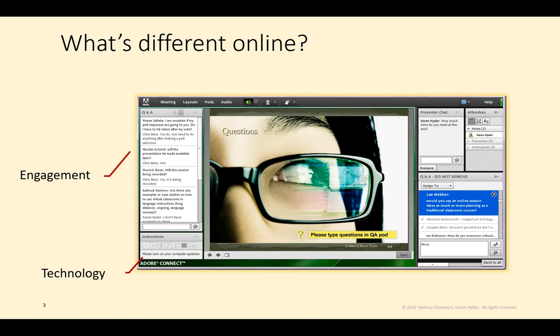So, from a design and delivery perspective, how you're going to use the tools within the platform, such as breakout rooms or chat, as well as really your ability to use your voice and visuals for best practices in engagement. And we're going to be talking about all of that in this session.